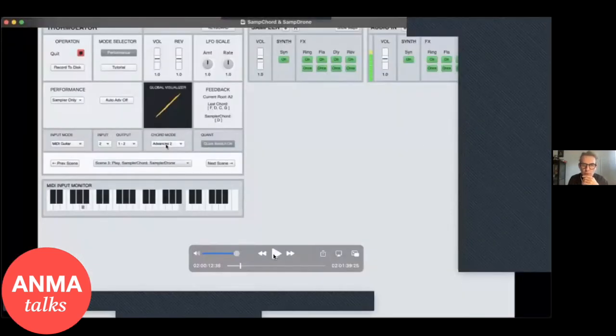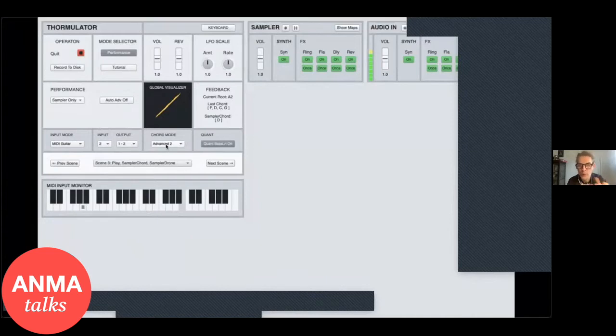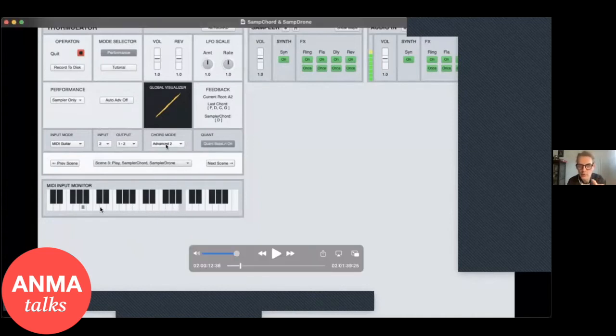Before I play this one, I'll just say that in the user interface you see there's a little dot right here showing where the root is. There's some problem with the interface when using guitar, and false triggers happen, which means that you see two dots at some point. That's not intentional, I should say.